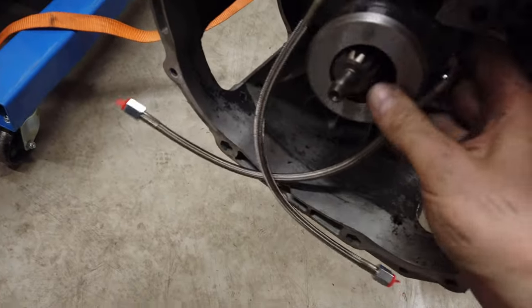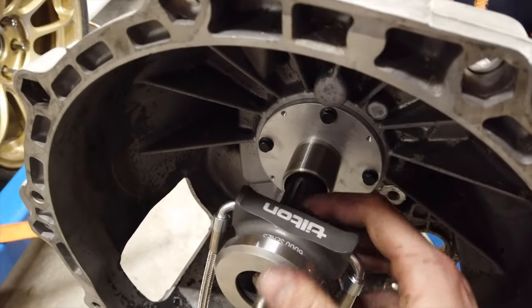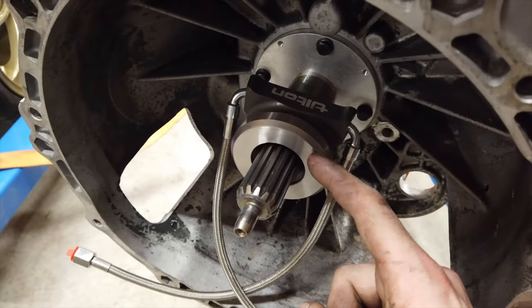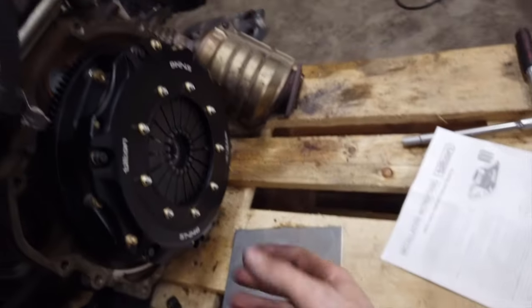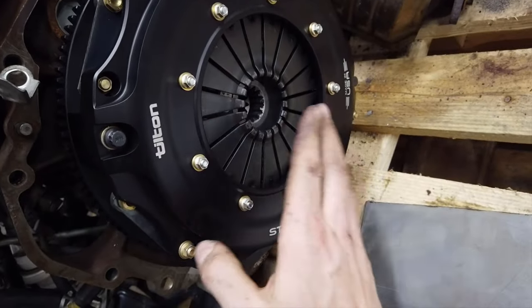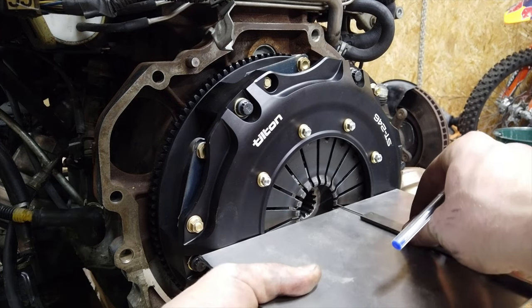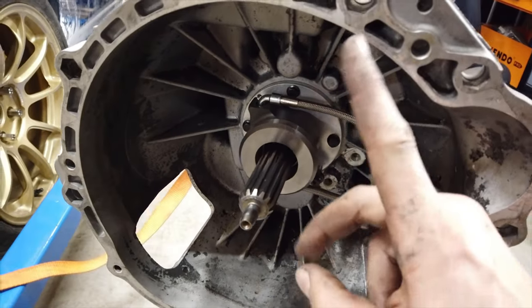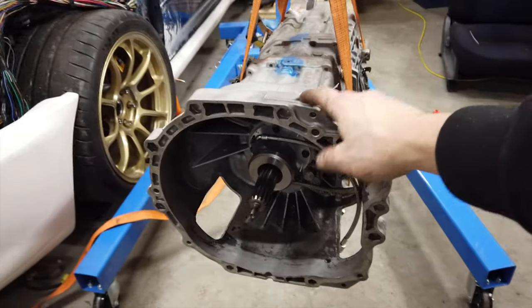What I'm trying to do now is set the clearance between the bearing and the pressure plate. This bearing sits in here with threaded adjustment so I can control the depth. I need to set the distance between the bearing face and the pressure plate face to exactly one-eighth of an inch — that allows enough clearance for when the discs wear and the plate comes up. My final measurement from the face of the bearing to the bell housing was 7.72 centimeters, in case you're doing the same thing and want to compare measurements.